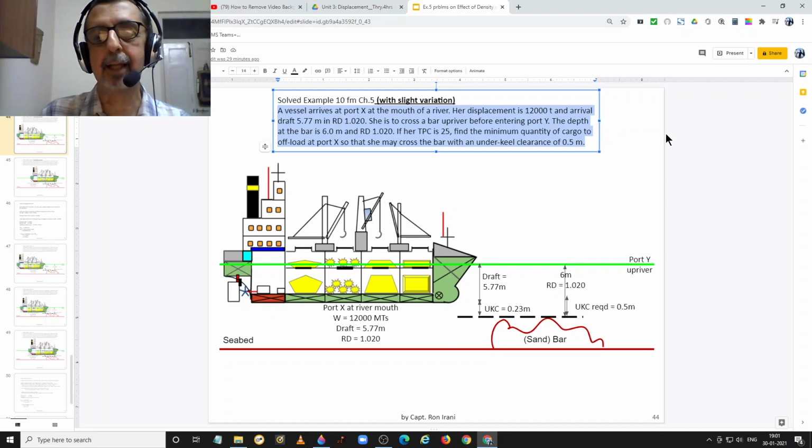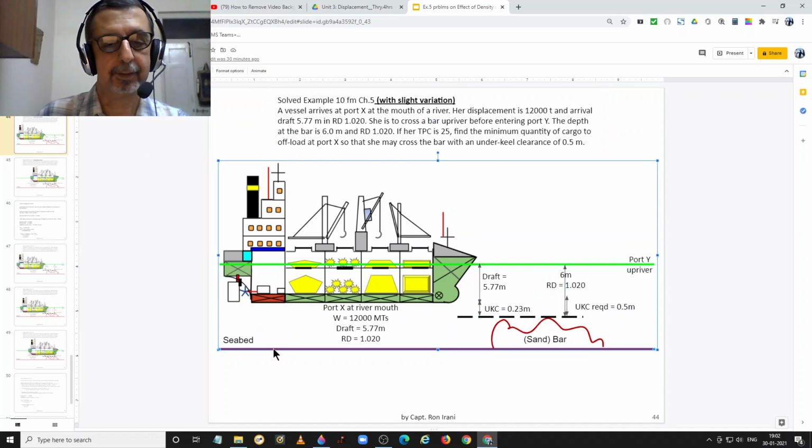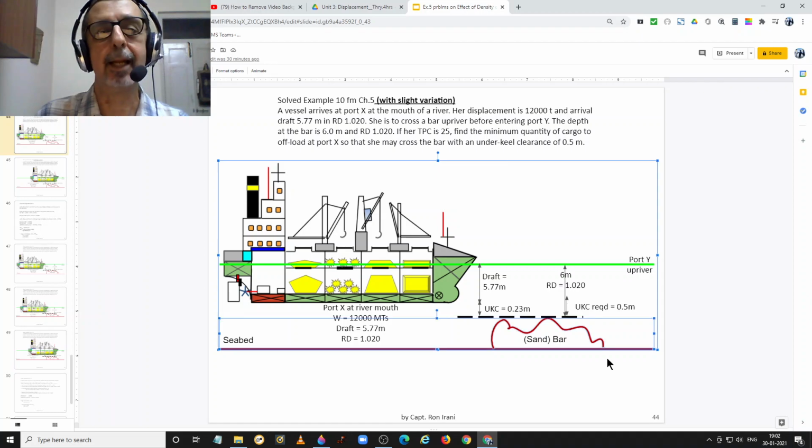Now before I start, I would like to tell you that the word bar over here is referencing chart work. It is a term from chart work. It has nothing to do with the bar that you would have ashore where you have your drinks. Look at the picture at the bottom. You have the seabed, okay? And on the seabed, there is an accumulation of sand, as you see where I have highlighted. That accumulation of sand is called a bar, short form for sandbar.